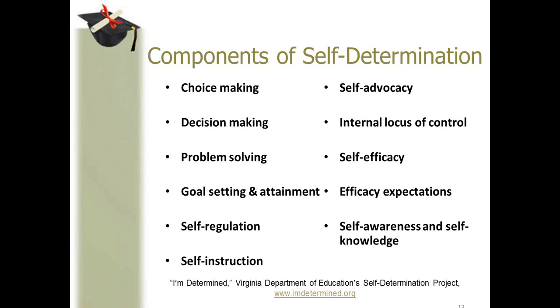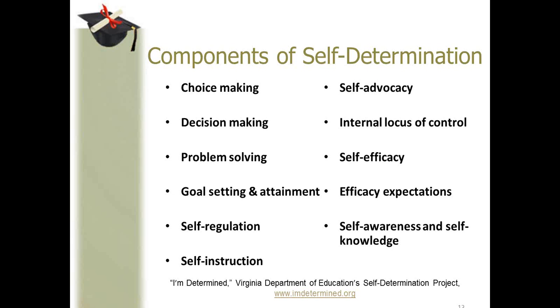Self-regulation. Skills include self-observation, self-evaluation, and self-reinforcement. This is the process of monitoring one's own actions. For example, a student with autism who is sensitive to loud noises may bring earplugs to school, and if he begins to sense anxiety over the level of noise, he would take initiative to insert the earplugs. Self-instruction are the skills that assist the student in using their own verbal prompts for solving problems. Self-advocacy is the skills necessary to be able to speak up or defend a cause of a person.